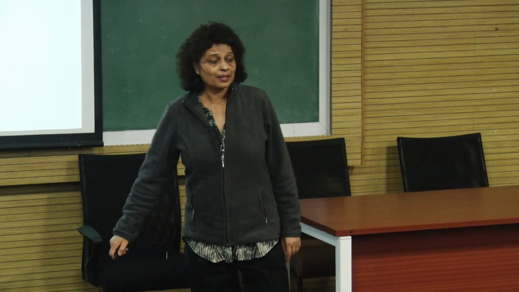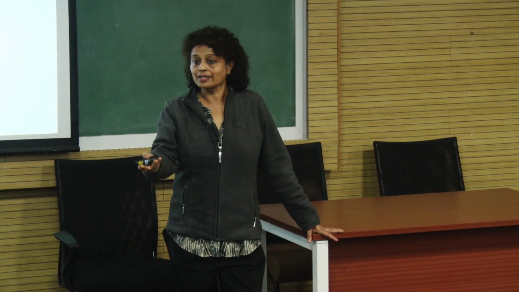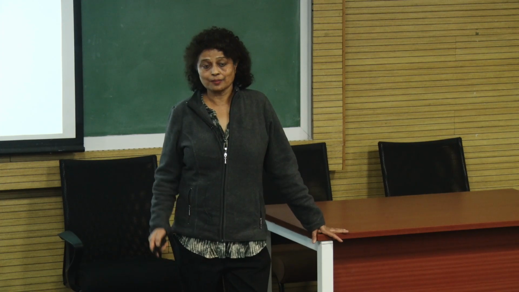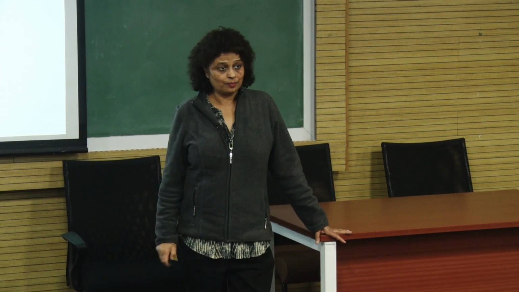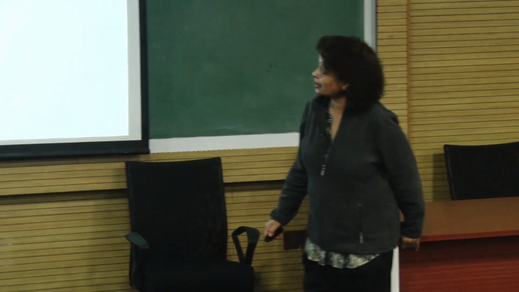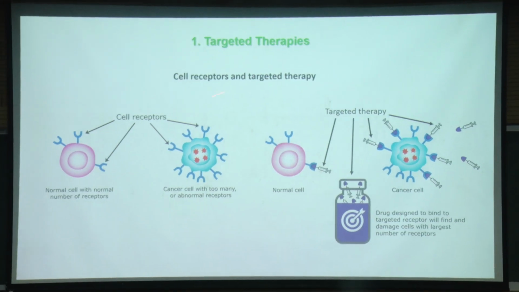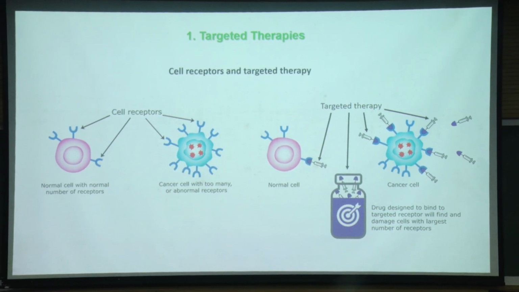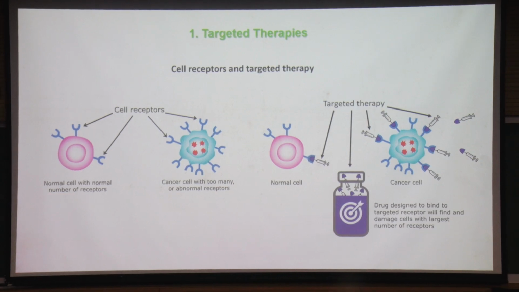And targeted therapy, like I said, if I know HER2 is the culprit, I give the drug against HER2. That is targeted therapy. I know what is the problem and I target it to that problem and I give the therapy. Okay, so these are all of those things. Okay, so now I'm going to give you some examples of targeted therapy. So this cartoon is very good.